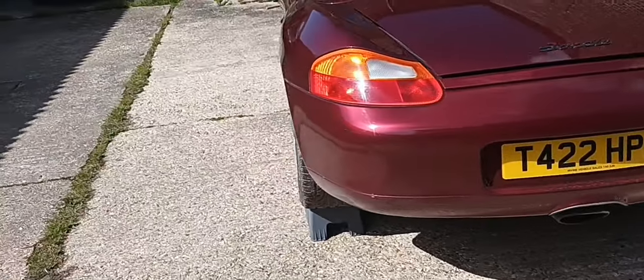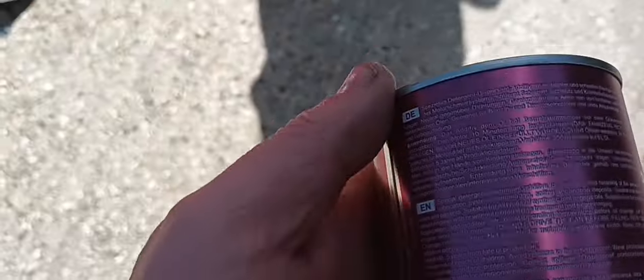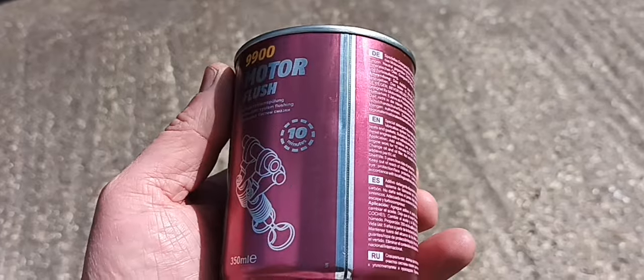It should work reasonably well, and if needed I can always roll off to get the last remnants of oil out. Without jacking the car up, I've got no real way of getting to the drain plug and oil filter, so this is probably the best option at the moment. I've got an additive I want to put into the oil first. The car is raised about 15-20 centimetres on the levelling blocks.